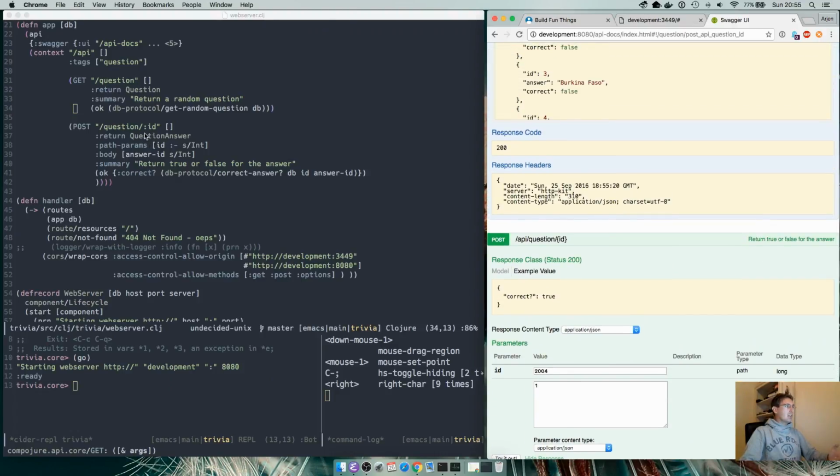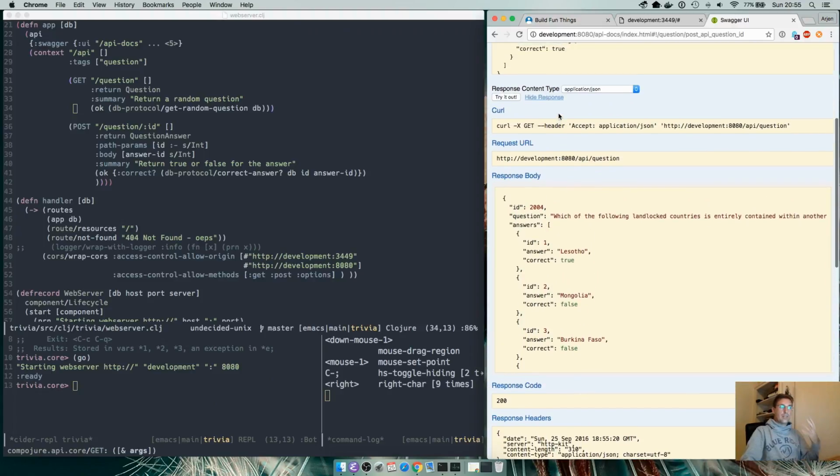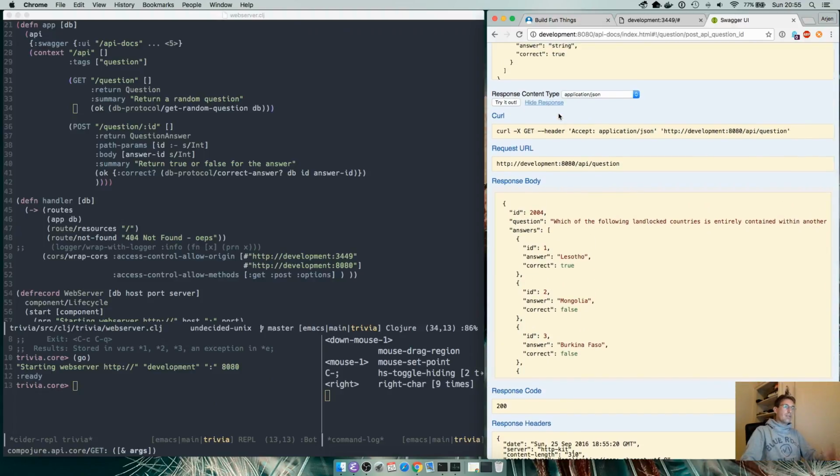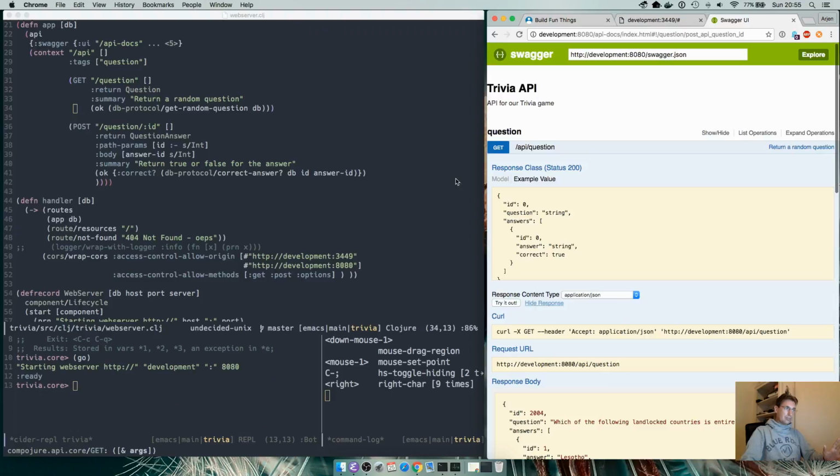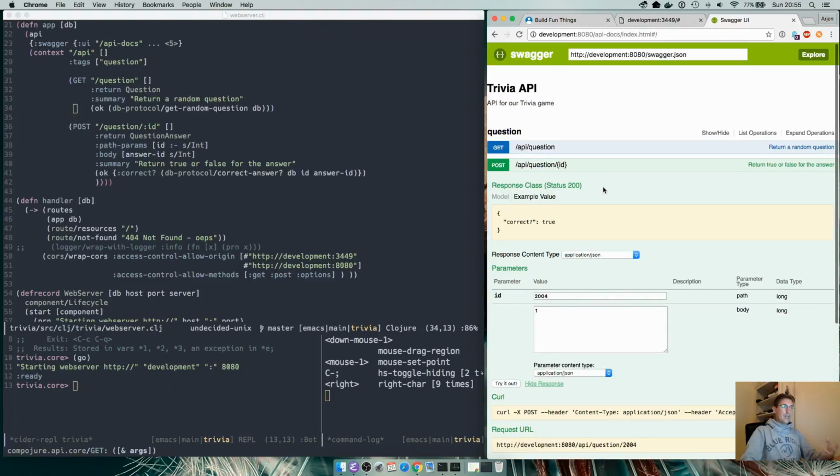So given the description of the functions within the API, it creates a fully testable interface for your API, which is, when you first have it, after not having it forever, mind-blowing that you can do this. So it allows you to actually debug your API without having to implement anything yet.